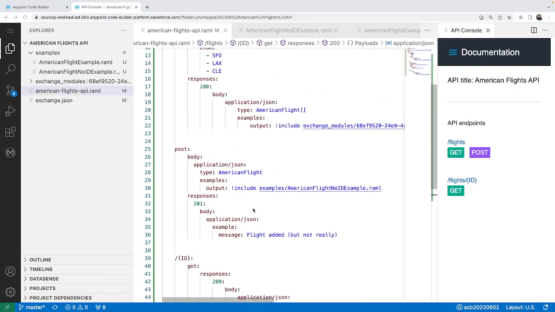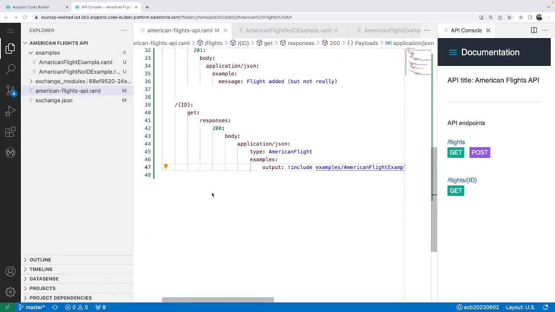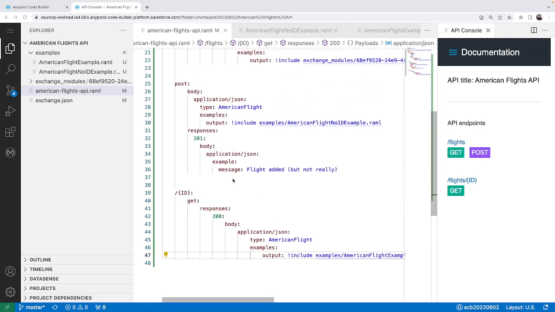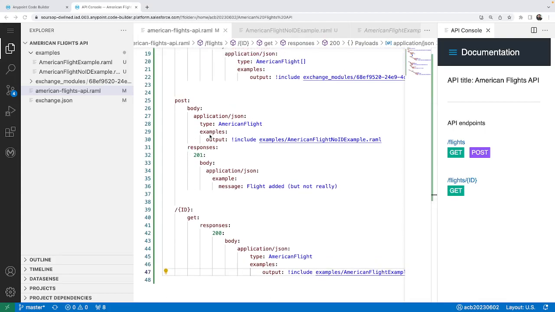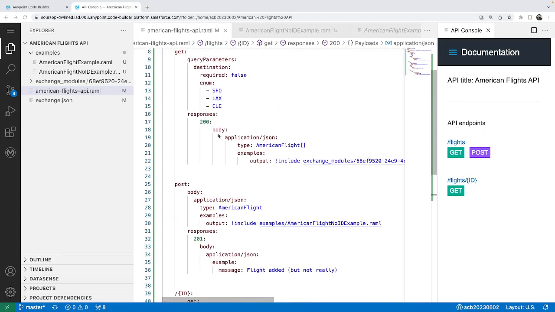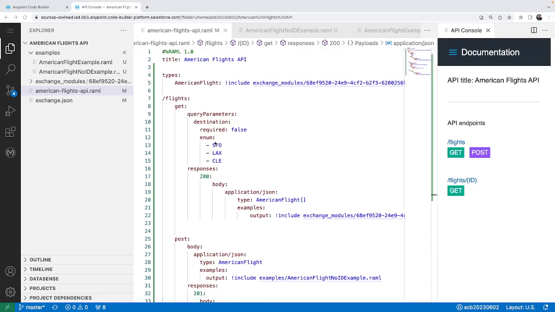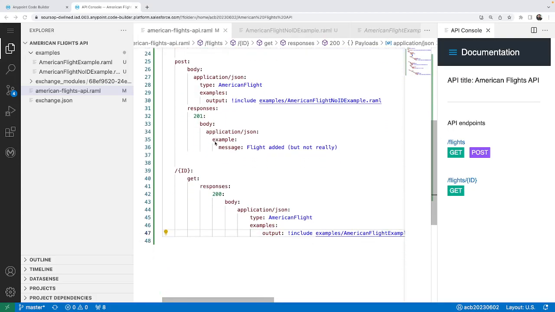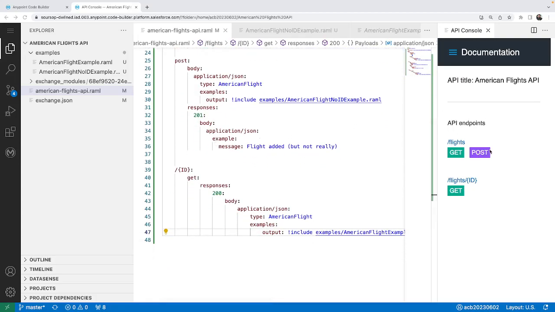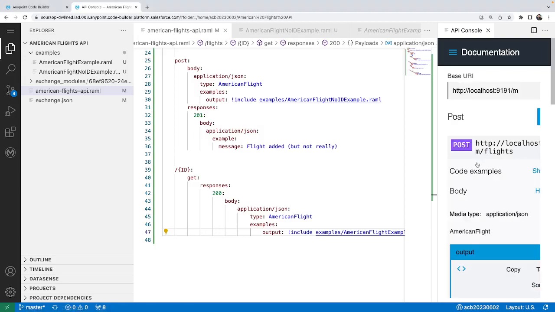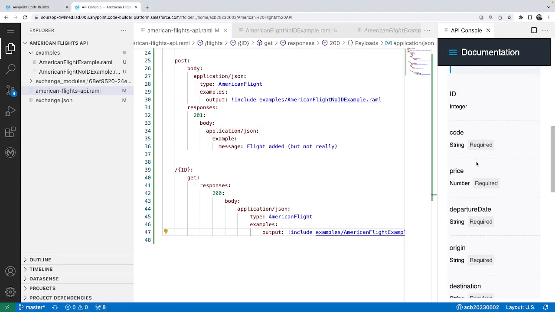Yep, so I've just added all the details for the input, for the ID. I've just added the output, and then I also created a no ID example and then use it for the post. So I'm just not defining all the things in here, so please refer to the student fundamental self-paced documentation for all the things. It's clearly mentioned in that. I'm just creating this to explain the Anypoint Code Builder part. And we also have the documentation for everything nice and clean, in the output window like you see it in your design center as well.